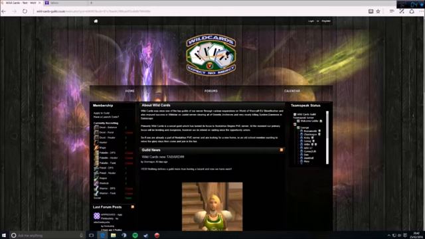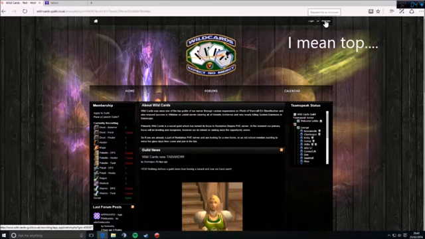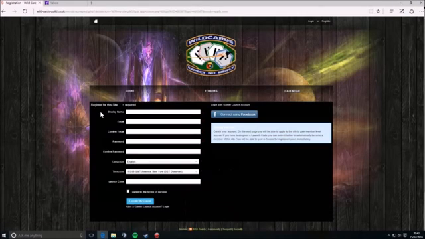The first part you need to do is make an account. You can do that by clicking on Apply to the Guild or via the Register tab along the bottom. Probably better we go the Apply to Guild route because that's going to be the one that most people are going to be using. Even if you're a member of the guild already, you can still use this to gain access to the forums. So we'll go ahead and press that. So once you've done that, you'll come to this screen here.